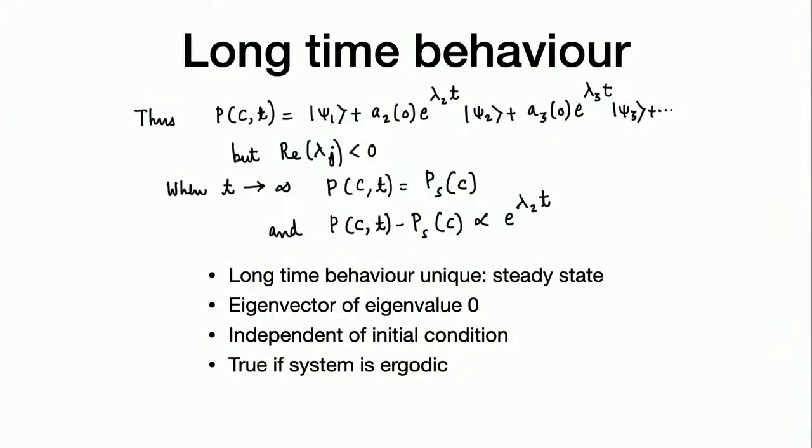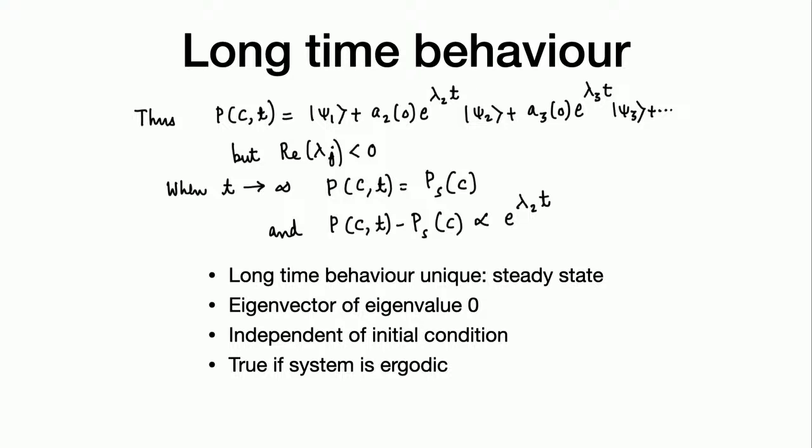That time I thought I was not describing well, I just jumped over the thing. So this was the long time. When I look at the eigenvalue expansion of the probabilities, it is psi 1, the steady state, plus the next eigenvector plus the next one. The next one looks like a2 of 0 e to the power lambda 2 t psi 2, a3 lambda 3 and so on. Now lambda 2 is the next eigenvalue, the next one is lambda 3. For large times I will drop these quantities and just keep the first 2. So this is P_S. When I take P(t) minus P_S, the steady state, the difference is e to the power lambda 2 t.